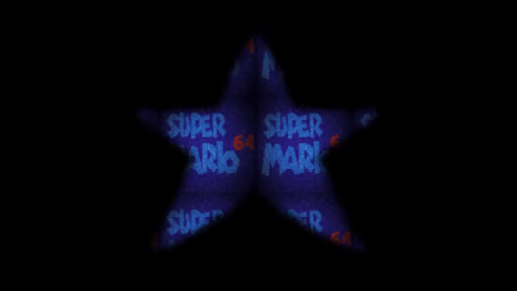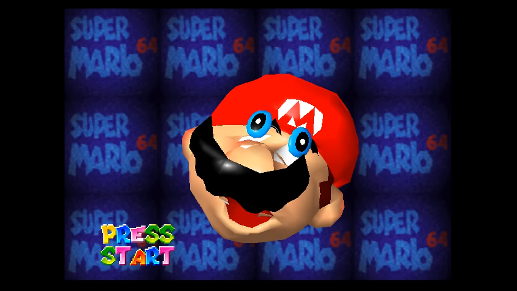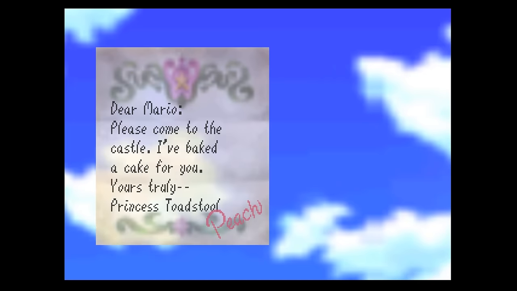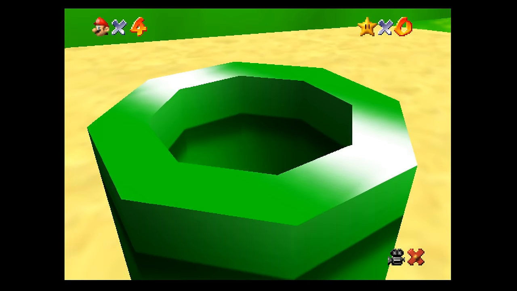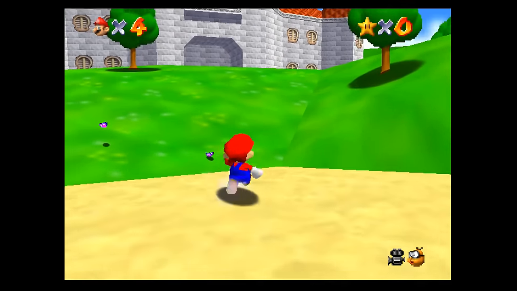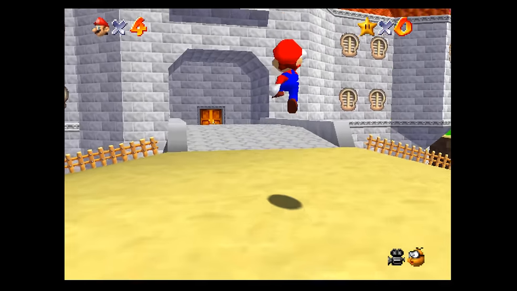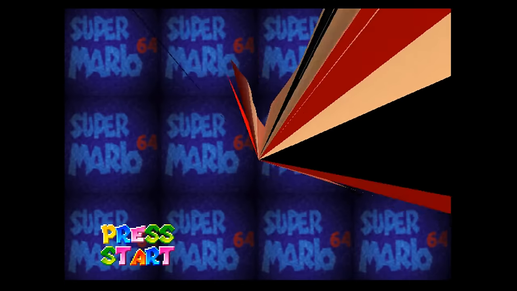Mario is just a thin diagonal line. Holy fuck. Oh, we're getting some truly cursed faces here today. Again, I know it's a different model, but, whoa, oh, he's a little stretchy. I don't remember my Mario being that stretchy.